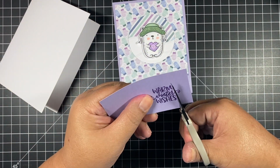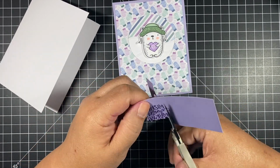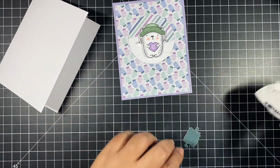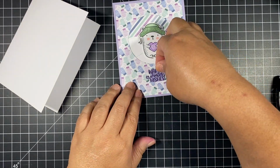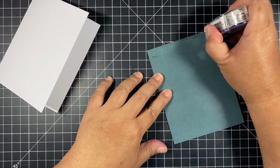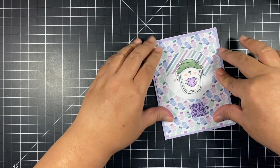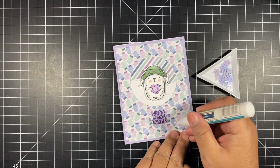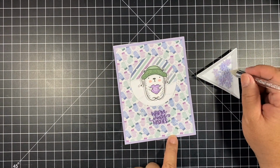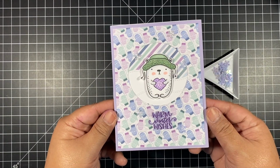Now I just took my Stampin' Up! ink pad. It's called Gorgeous Grape, and I stamped that on one of the solid colored papers from the paper pack. And I'm just going to cut around the sentiment, and it says Warm Winter Wishes. And I really love how this looks. Before I put my snowflakes on there, I want to make sure that I put it on my card base and then adhere my snowflakes. These are just some light purple snowflakes from my stash. And I'm going to put about 5 of them on my card. And that finishes up card 4.